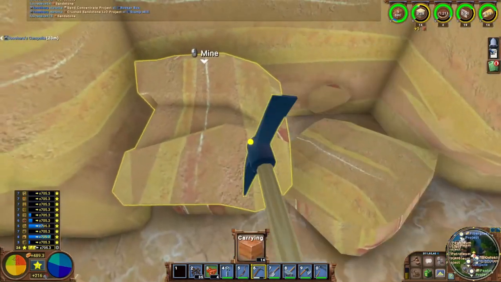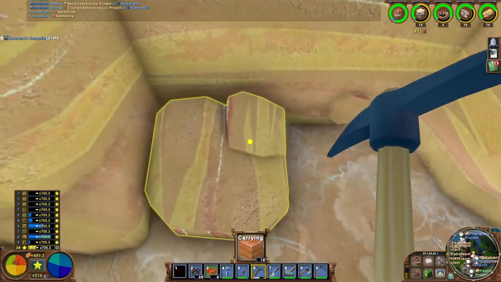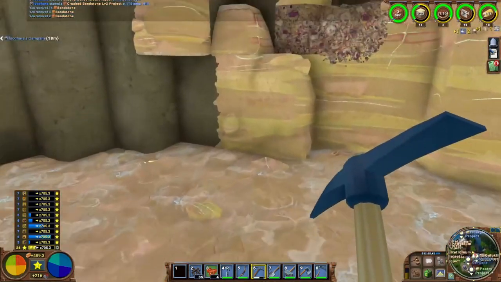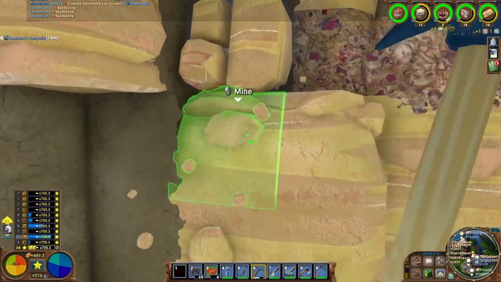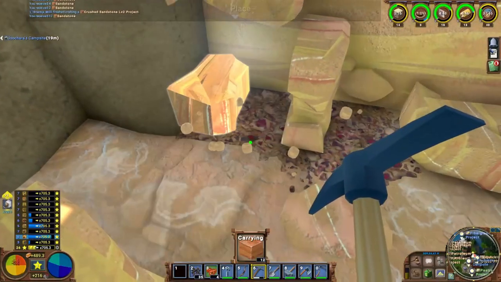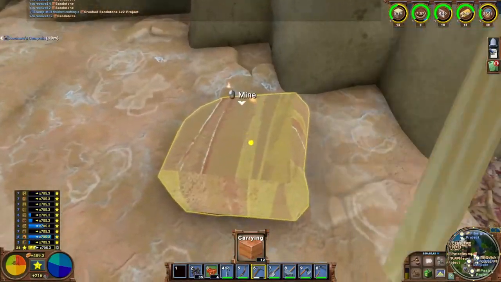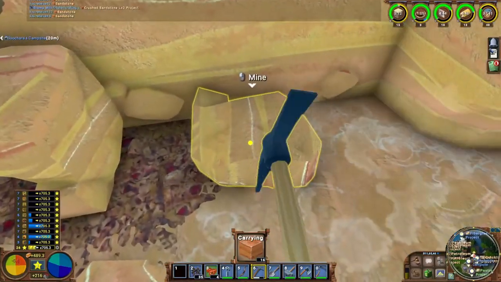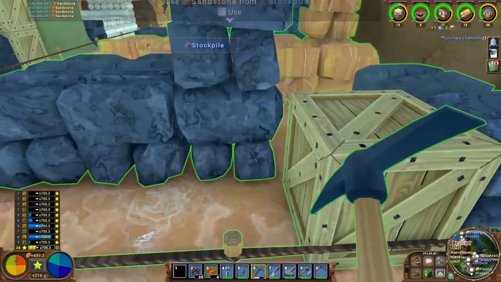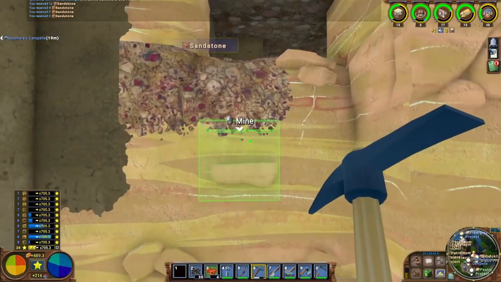So, once that's done, I'm going to go up. I'm going to get myself some modern tools. Looking forward to that. And then we will go looking for gold. Oh, hey, look, some crushed iron. I will not say no to crushed iron, that's for sure. All right, so by the time I come back, we will have modern tools ready to go, and we'll go prospecting for gold.